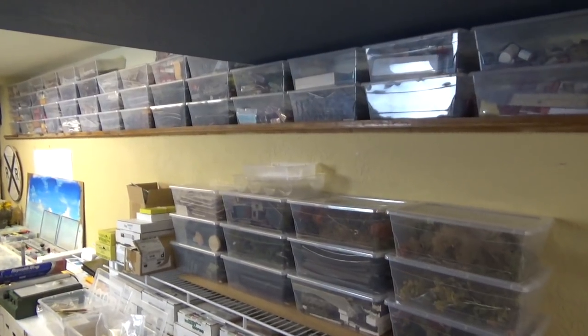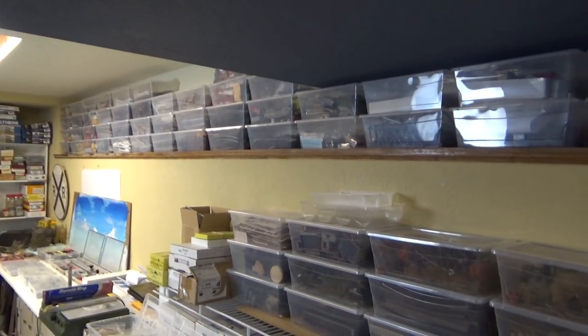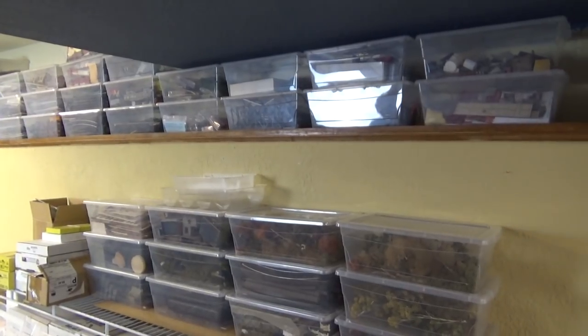So today I'll show you how I paint those and my techniques for placing them on the layout. So real quick, we'll go over to the workshop and I'll show you my collection of detail parts. So I like keeping everything in clear plastic containers. I don't label any of them because I can just see what's inside them.